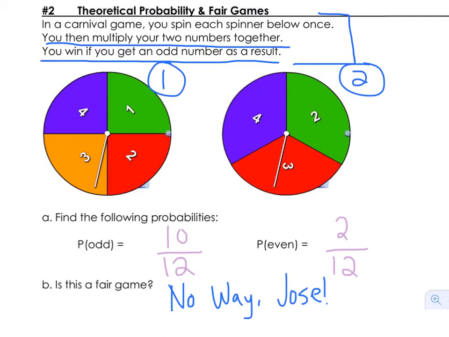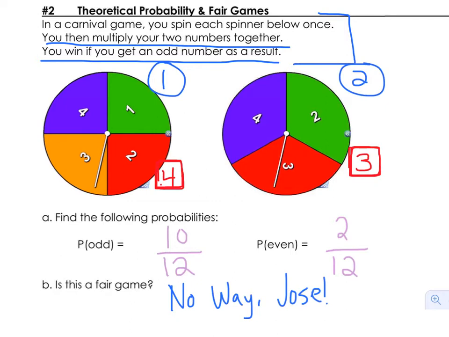The first thing I look for in this problem is how many different combinations of spins can we get? To figure that out, first of all, I look at my first spinner. How many different outcomes do I have on my first spinner? 4, 1 for each of the spots on the spinner. Now I take a look at my second spinner. Again, how many outcomes do I have on that spinner? Well, I have 3 different outcomes for the 3 different spots on this spinner. So if I have 4 outcomes on the first spinner and 3 outcomes on the second spinner, all I have to do is multiply them together to realize that I have 12 different combinations of numbers that I can get.